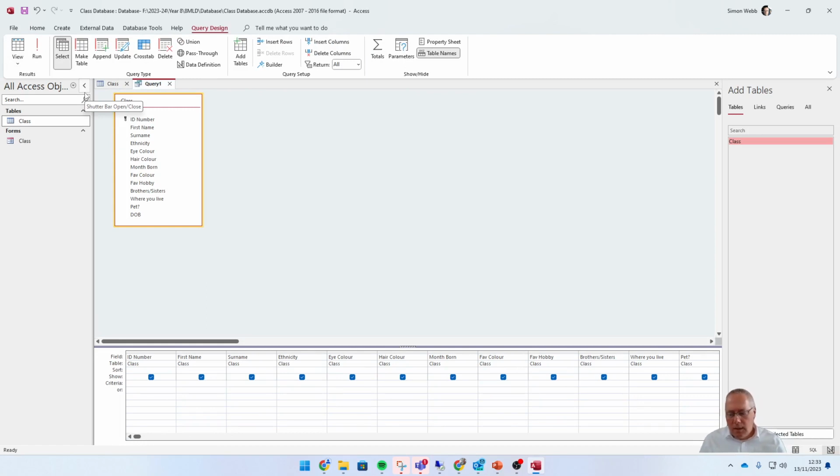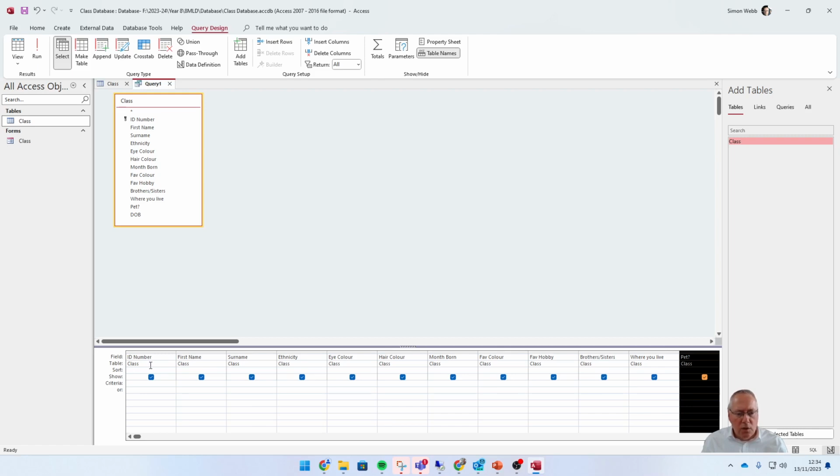So let's start then. We're looking for people who have pets. So I'm coming across the columns here until I get to my pet field. So there's my pet field, and you'll notice there's different rows. We've got field, so that's the field name. Table, that's the table in which the field is from. We're only using one table, so everything says class.